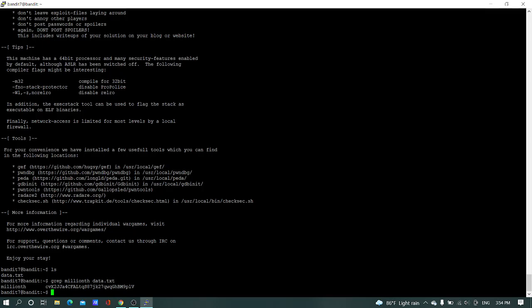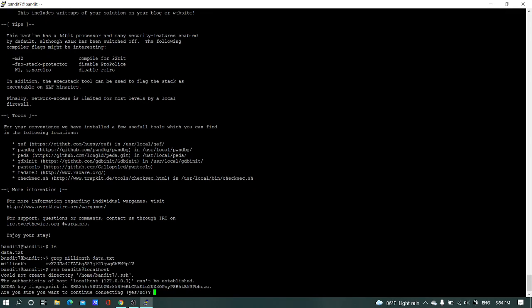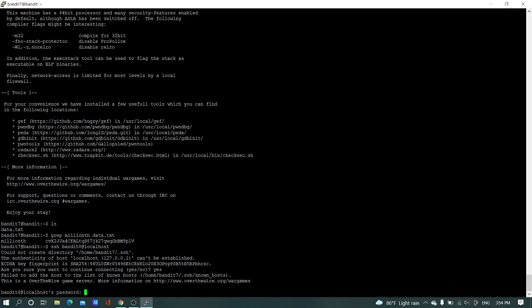Now again we can use ssh bandit 8 at localhost. Then we can copy paste the password that we found out.